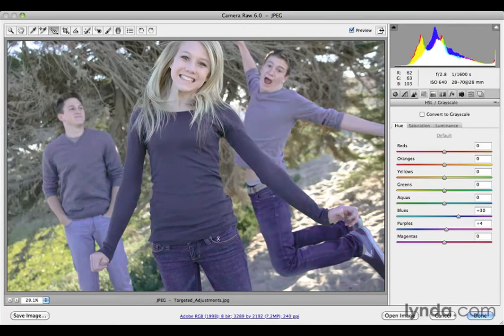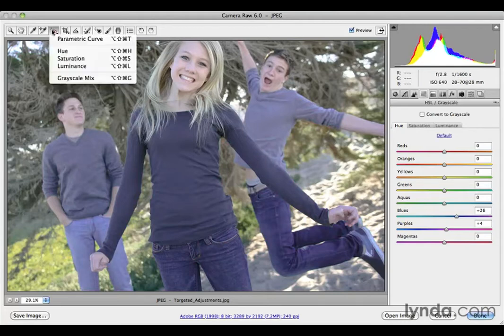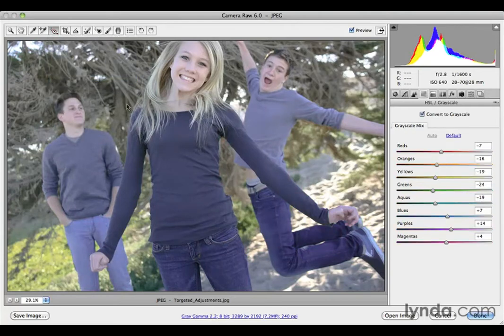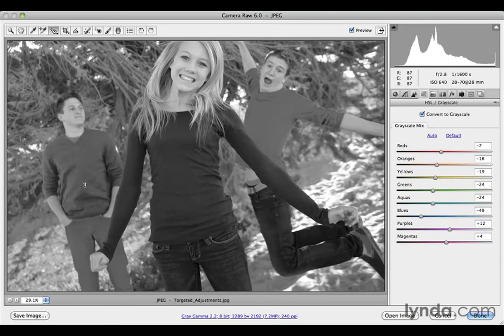All right, let's take it back towards more kind of purplish indigo. And then let's use one more. Let's take it from grayscale mix. Once I do this, it automatically checks the convert to grayscale checkbox, but it then allows me to decide which specific colors I want to go grayscale and how light or dark they're going to be. So if I want to click on this background color here, I can decide I want that to be a little bit darker, a little bit lighter, and it's automatically correcting and adjusting the sliders appropriate to that region of the image. So again, click and drag just to darken that area as well.